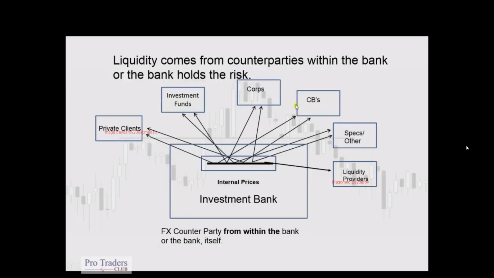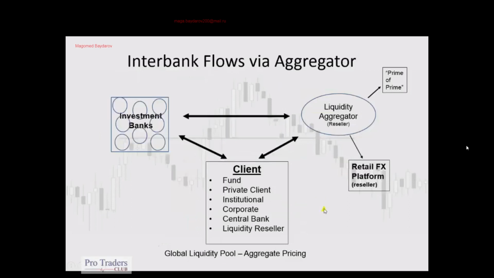So this gives you just a bit of a general idea as to what goes on inside one independent bank. I will probably get into more detail in some of our later videos, but I didn't want to throw too much at you for those of you who are in the earlier stages of learning, and just want to give you a basic framework for the way the interbank flows can work.